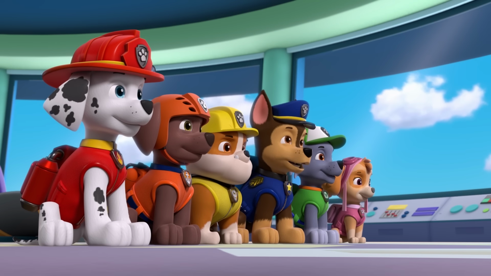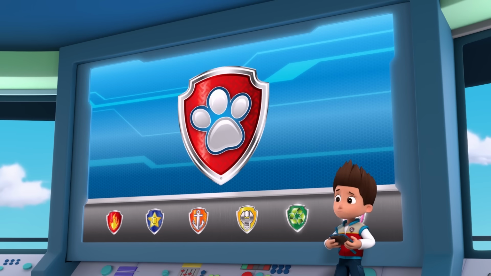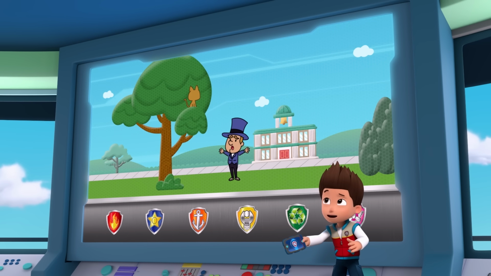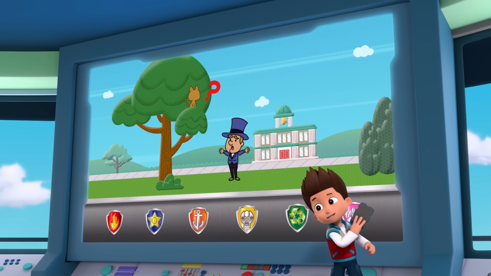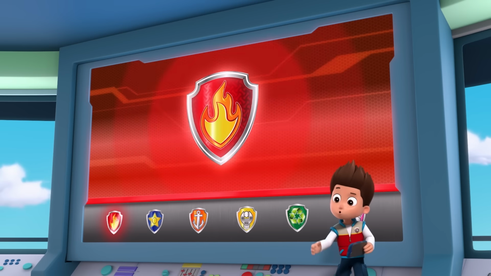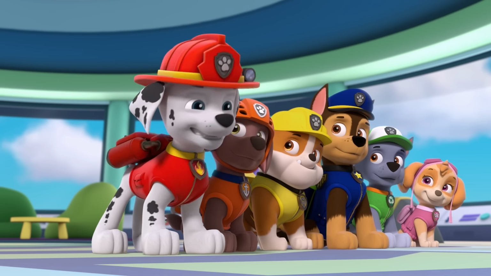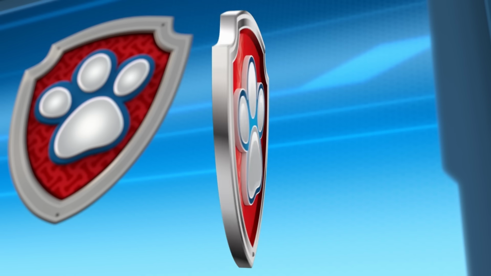PAW Patrol ready for action, Ryder, sir. Thanks for hurrying, Pups. One of Mayor Humdinger's kitties is stuck in a tree. Well, at least I think it's a kitty. Anyway, it's up to us to get it down. So for this mission, I'll need... Marshall, I need you to use your ladder to reach the kitty. I'm ready for a rough, rough rescue. All right, PAW Patrol is on a roll.